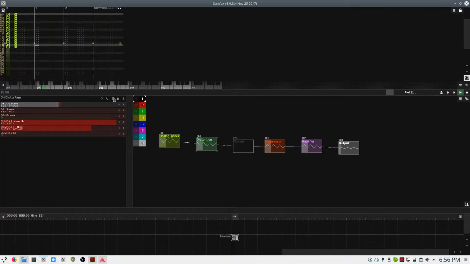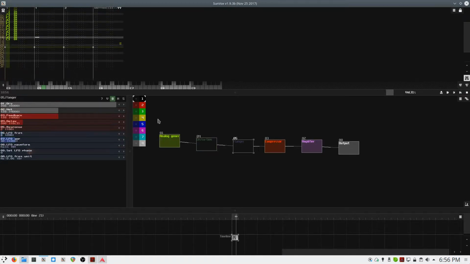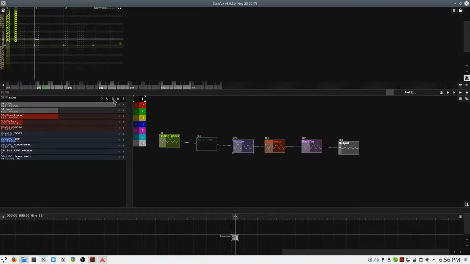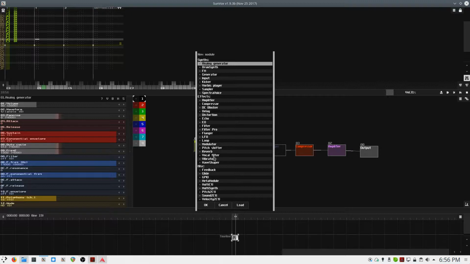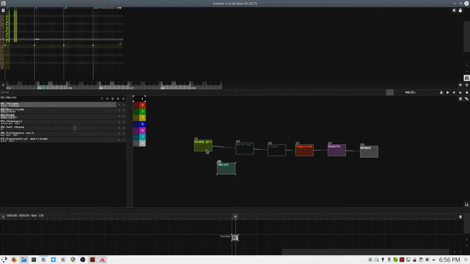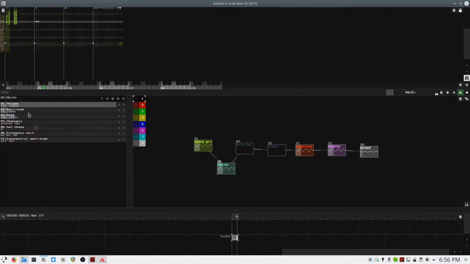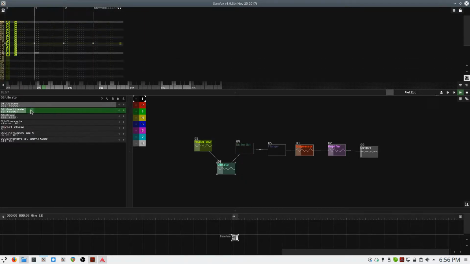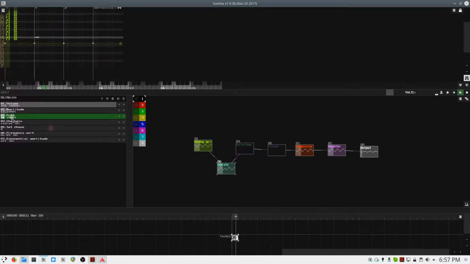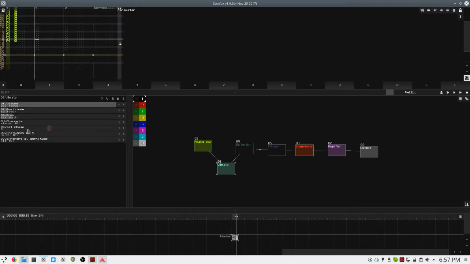Let's try the distortion. Interesting. Let's take the vibrato and feed into that. Note off at the end.